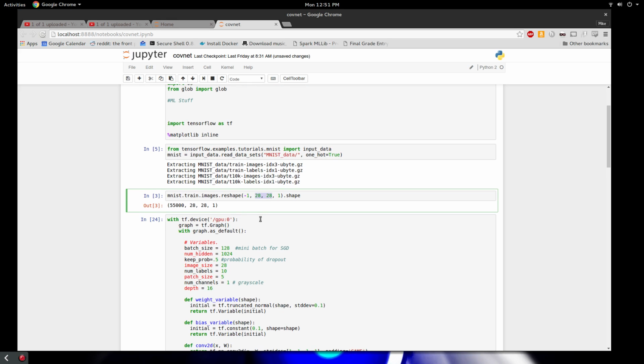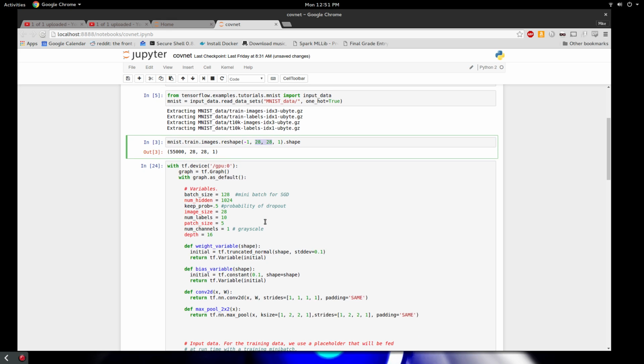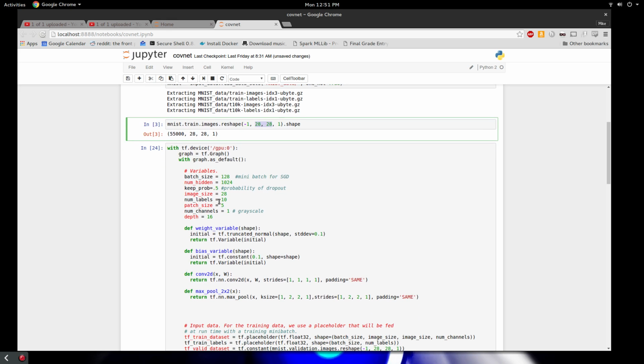It's going to be a little bit more complicated, but I'm probably not going to explain too many of the details, but that's okay. The important thing is that you understand the high level part of this. If you ever need to do this, you'll be able to get much more into the weeds on your own. Okay, so a couple of new hyperparameters here. Patch size is going to be 5. Number of channels is 1 because I only have one channel in this case. It's a grayscale image. This would be 3 if it was a color image.